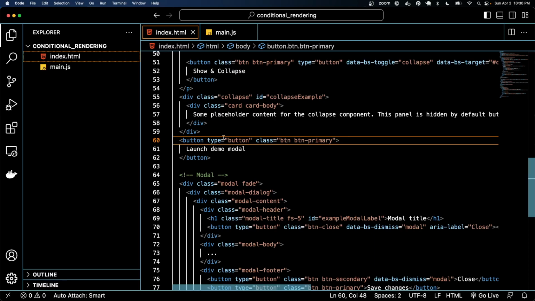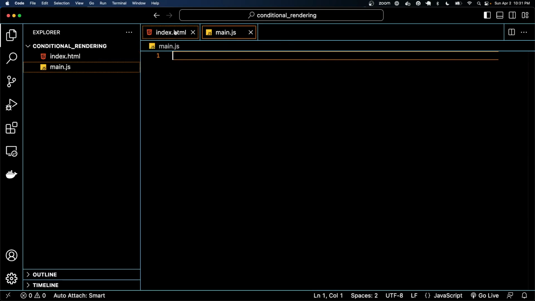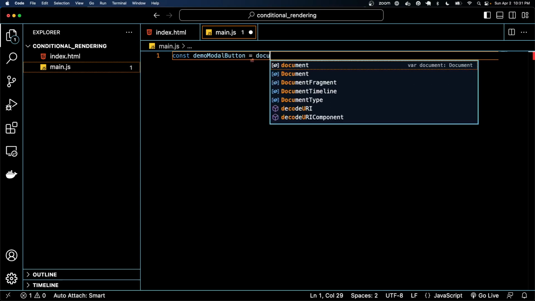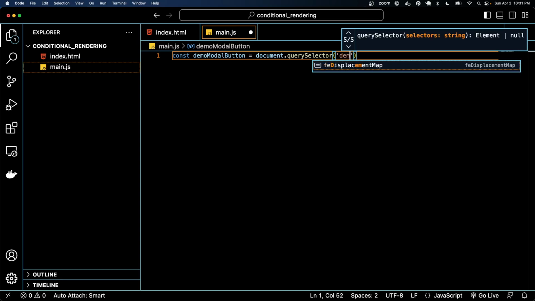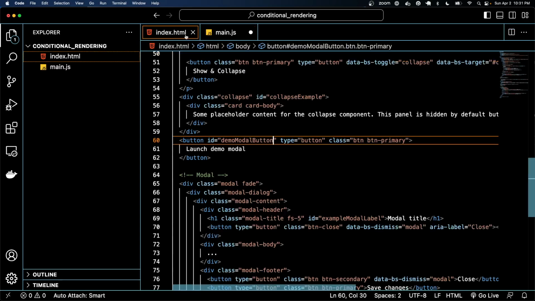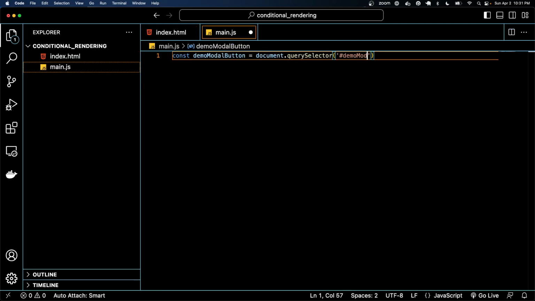We want to grab this button, so I will add an ID to it. Just call it demo modal button. We'll grab it: const demoModalButton = document.querySelector('#demo-modal-button').